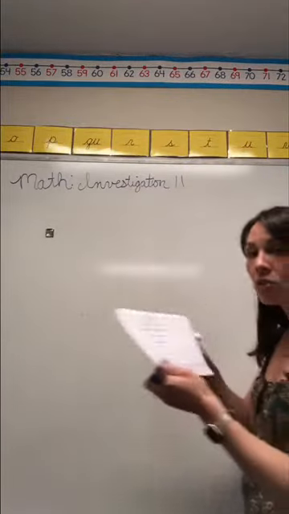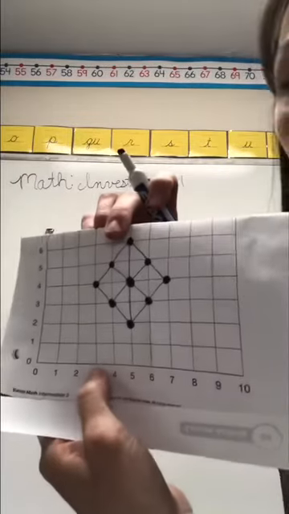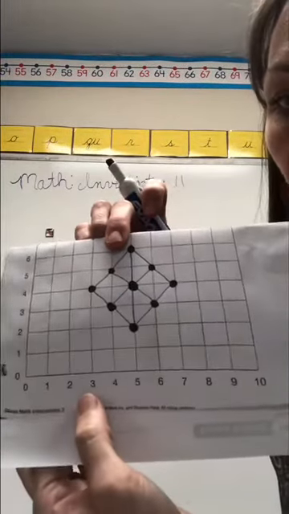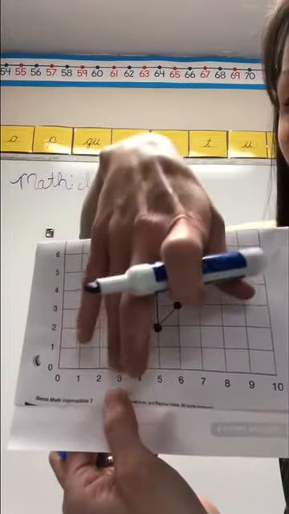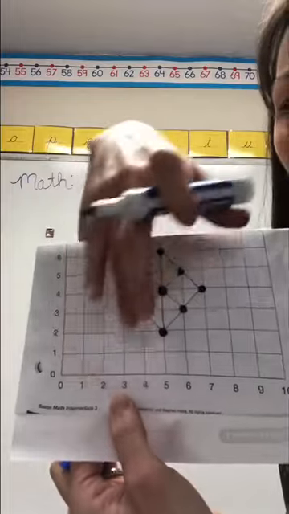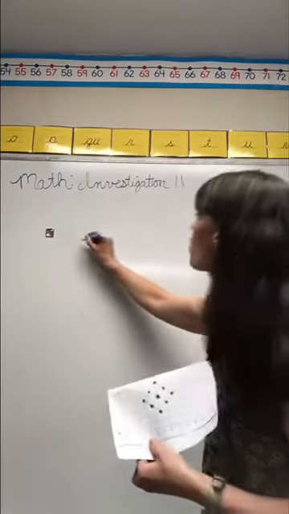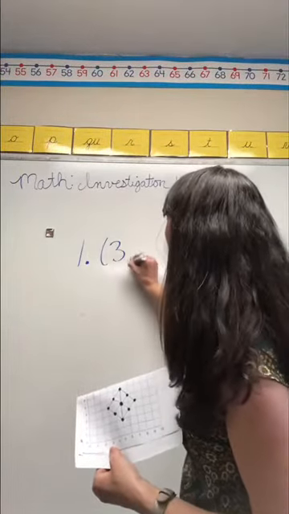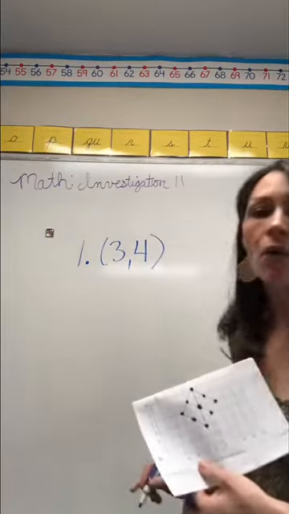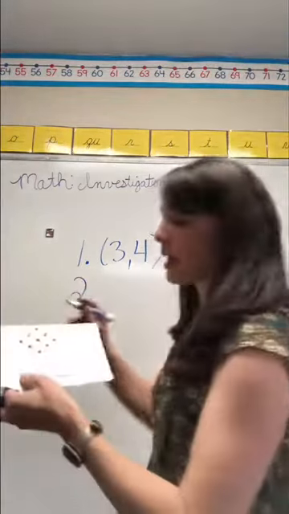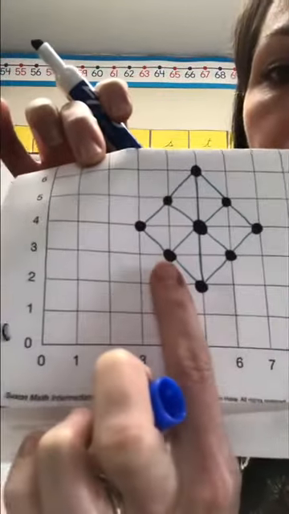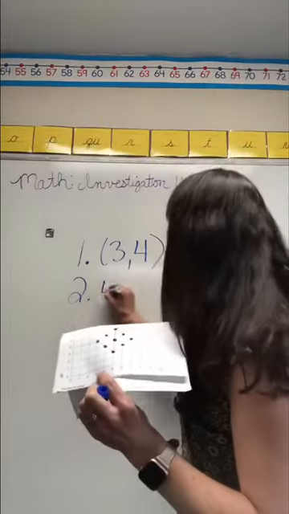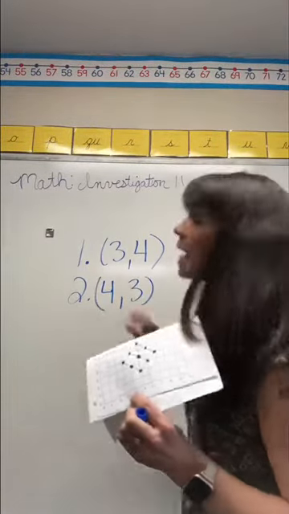All right, so my first instruction, it looks like they need to go to 3, right? Because I always give the instruction on the length of the grid, or going right first and then up second. So they go to 3 and then they need to go up to 4. So my first instruction would be (3, 4), and they would go to that coordinate and draw a dot. And then my second instruction looks like it would be (4, 3), right? (4, 3), and so on and so forth.